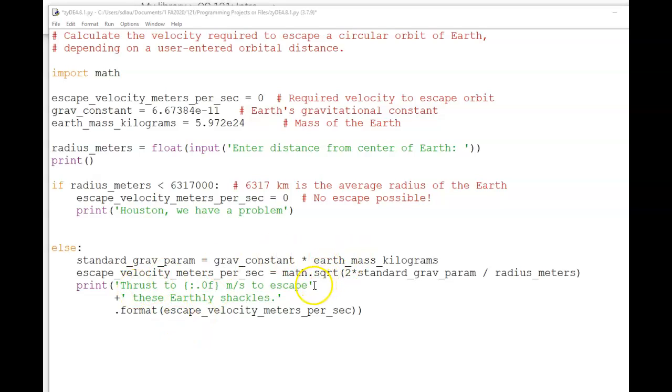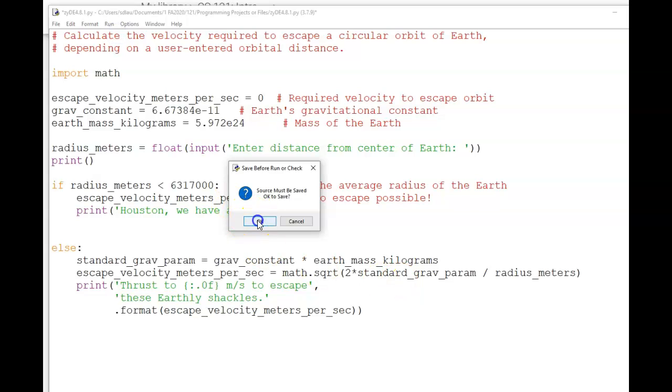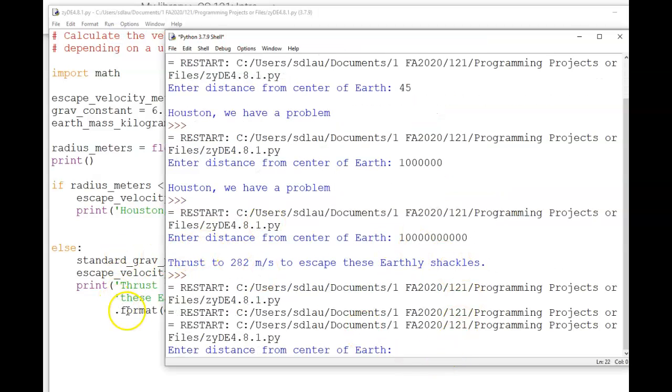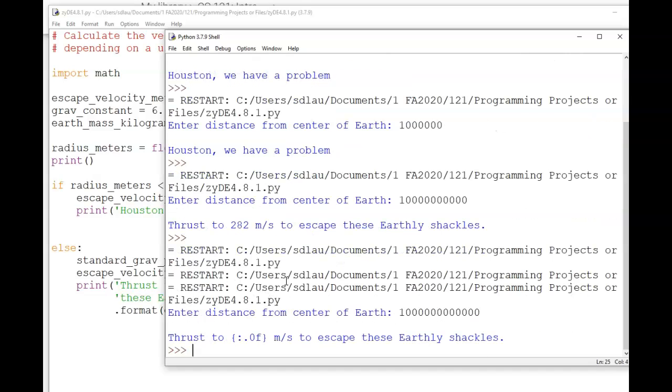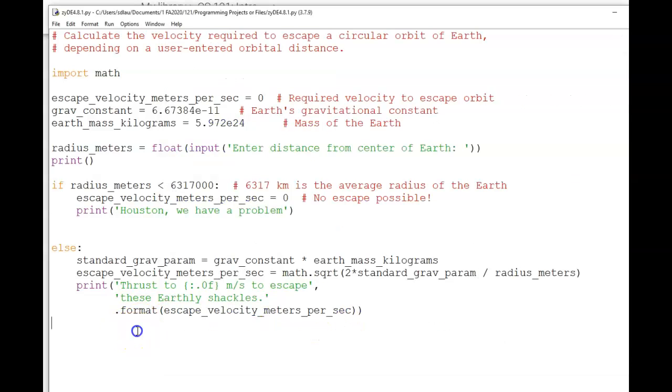Now another way I could have kept the space was to put a comma in here. So let's put a comma, and we'll get rid of the plus in the space, and run that again. So it started, no problem with that one either. We'll see what it looks like. So else, we want a bigger, so we put in a bunch of zeros here. Thrust to escape these earthly shackles. So that line still looks good. So just a little lesson there about how you can break lines when you're working with the print statements in particular, but any of the other ones you could have broken lines also.